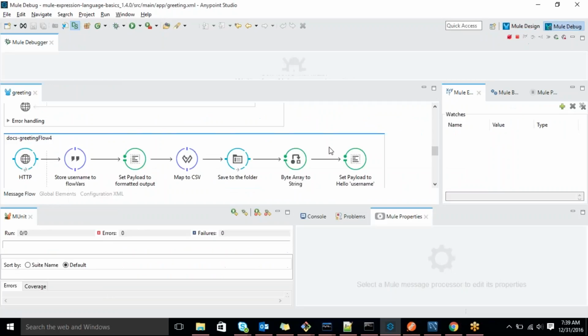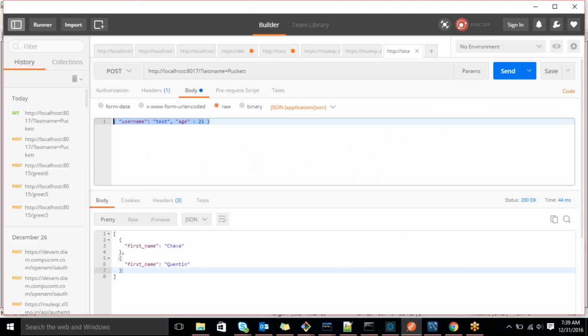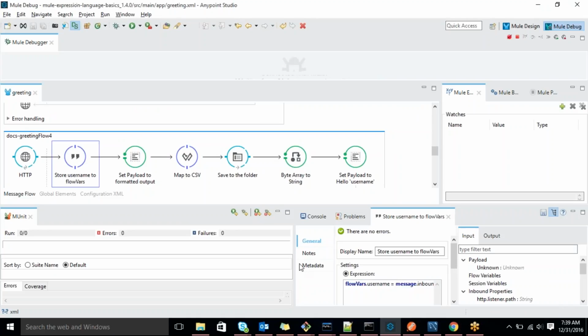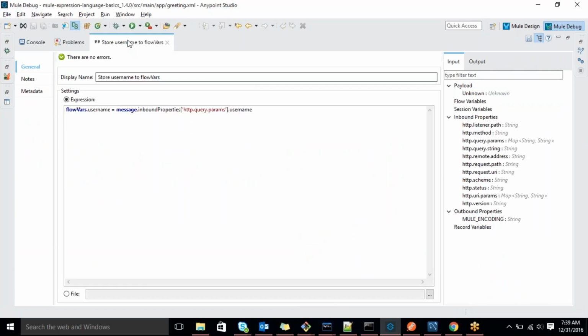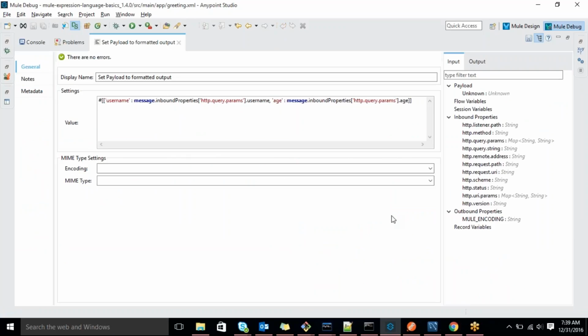Okay, so this is grade 4, right? Through Postman I will try to hit it. He's expecting username and age.